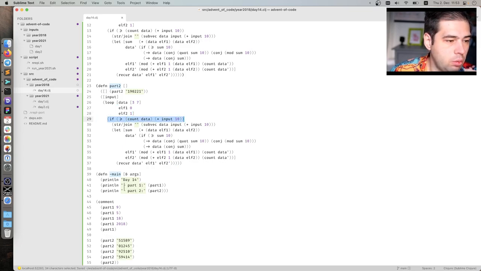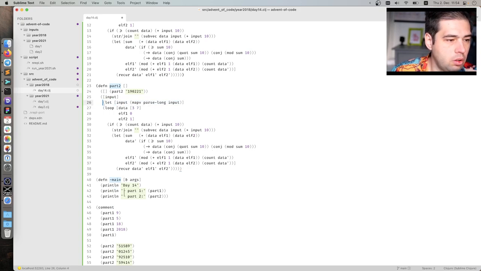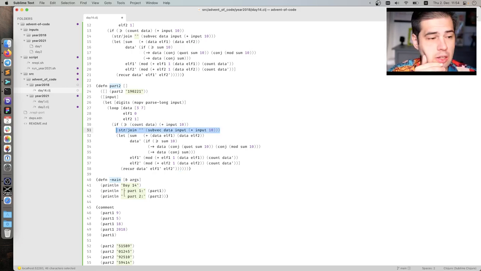So what we want to do is, well, first we want to parse input, right? So let me map parse long input. Okay, so this is our input, so we now have digits, let's call it digits. Now we have them as numbers, hopefully. Yeah, and what we need to do, like exit condition changes, right?